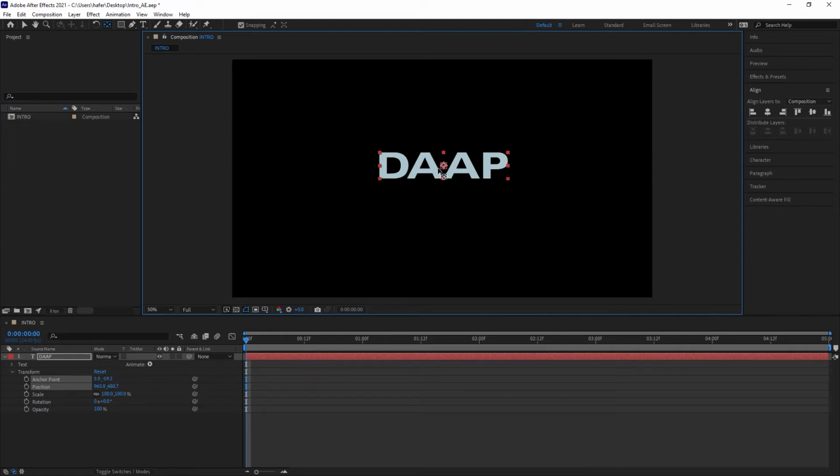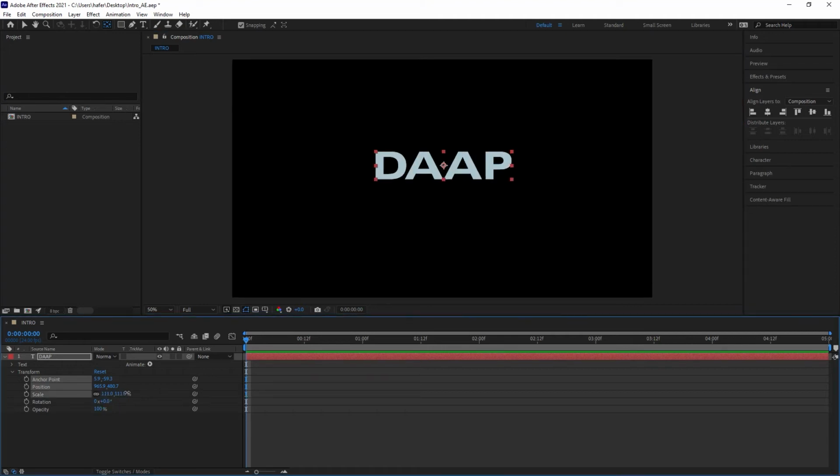So if I'm going to scale now, it's going to scale from the center, right? It scales from the anchor point. If I'm going to rotate now, it's going to rotate from the center. So any of those two parameters that you want to change, those properties, you want to go ahead and know where your anchor point is.